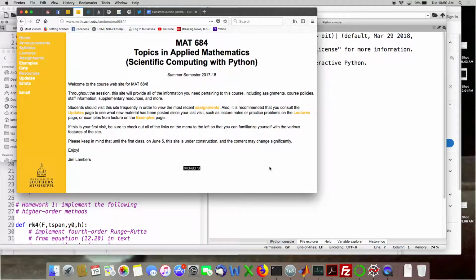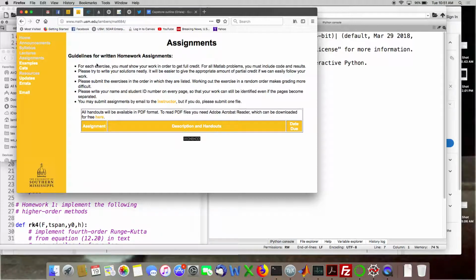The assignment itself consists of 2 .py files that I've started, and you would fill in everything else. I'll put those on the assignments page that so far has nothing, but after today it will.